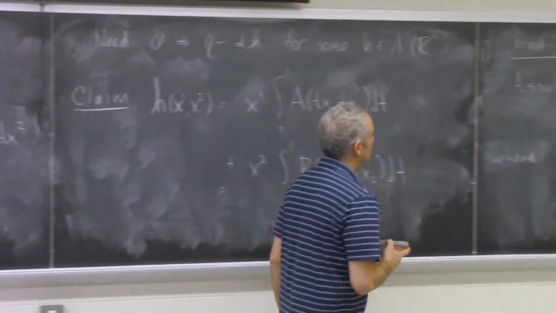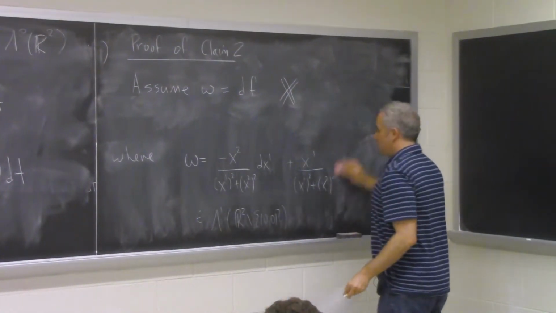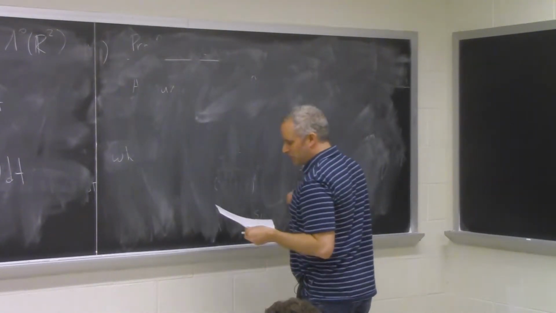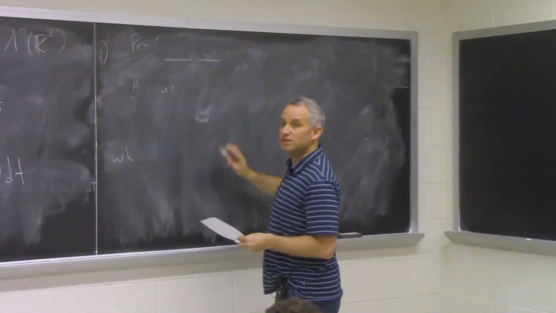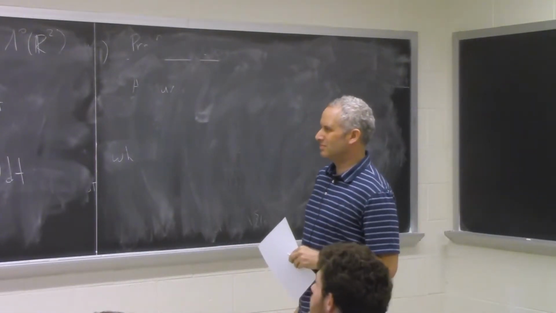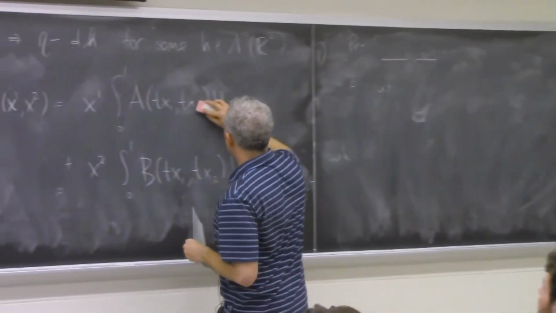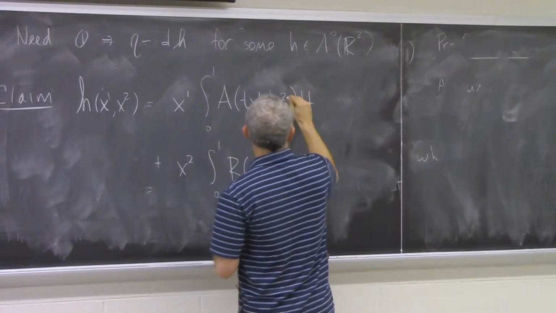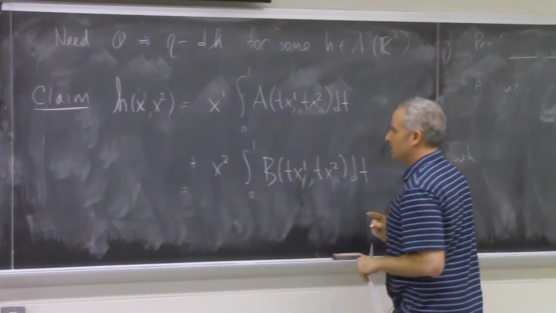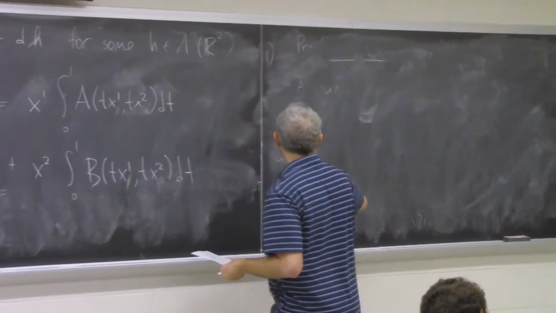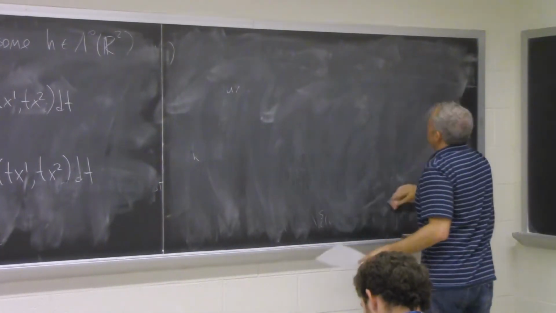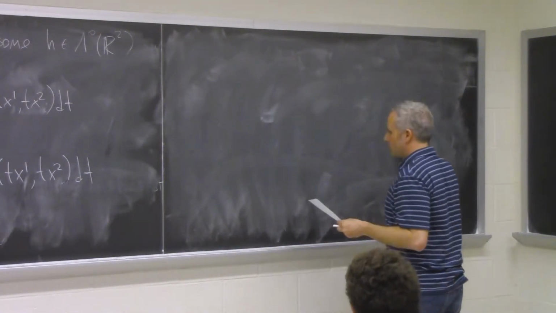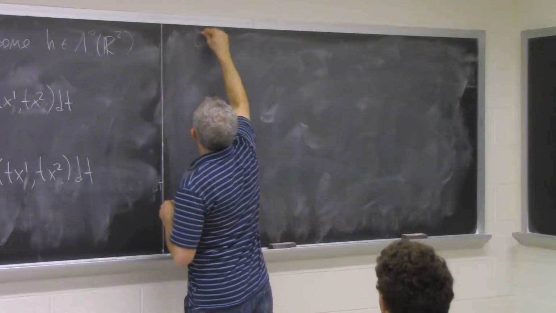So let me give you the trick. Let's make an observation that involves functions like this. Yes? Is there a reason the x's in the a and b are subscripts? No, it's just sloppiness. Thank you. All right. So let's make the following observation. Observe.